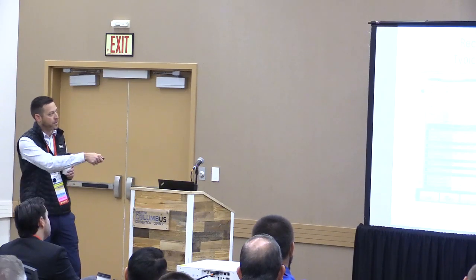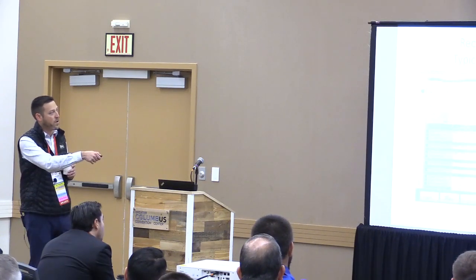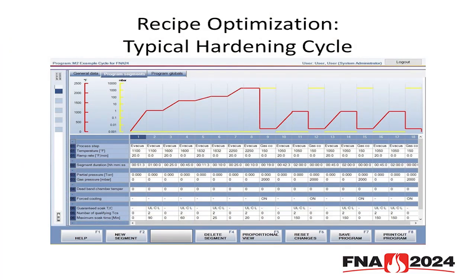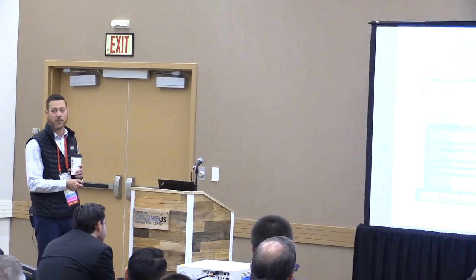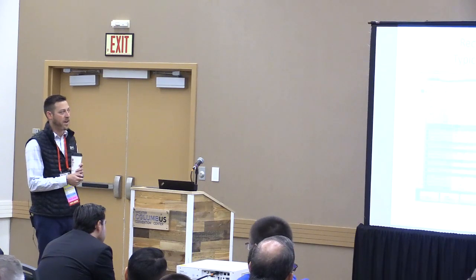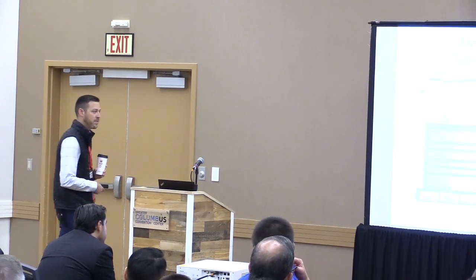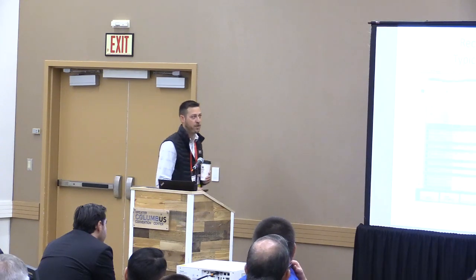You can have it set up in the software so that you do your hardening process right here. You go into your quench, and you can use the work thermocouples to say, I need to make sure these parts quench all the way to 150 degrees or 200 degrees or whatever you want them to go to. And then once all the work thermocouples are there, you can evacuate the furnace, vacuum down, heat up, and do your double or triple tempers depending on what alloy you're running.